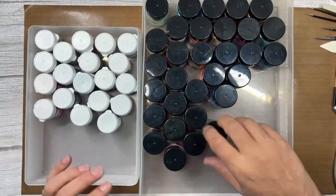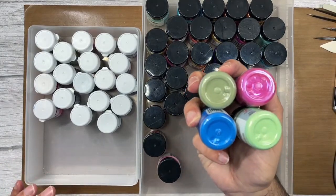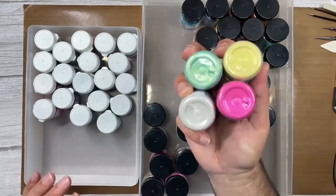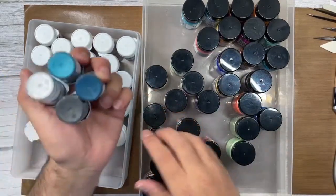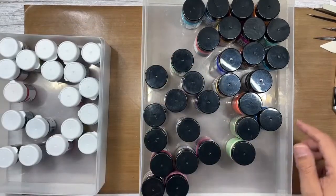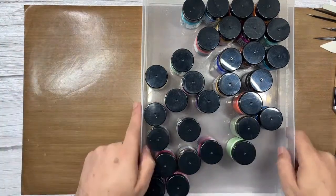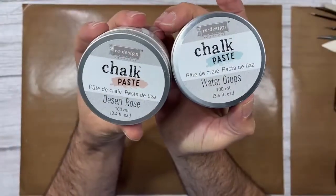And then I'm also going to be using the Lustre powders. But I haven't chosen the colours yet because I'm going to do that live with you. There's so many beautiful colours, as you know. I've just got to choose which ones I'm using. And I'm also going to be using the metallic paints. So I know already which colours I think. But I'm going to pop these to one side and we're going to get started. Pop them there.